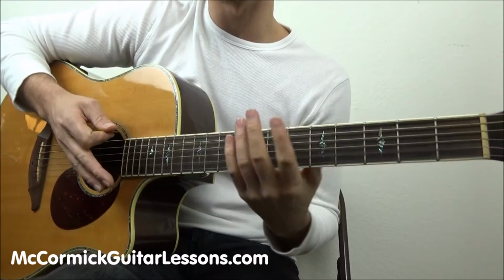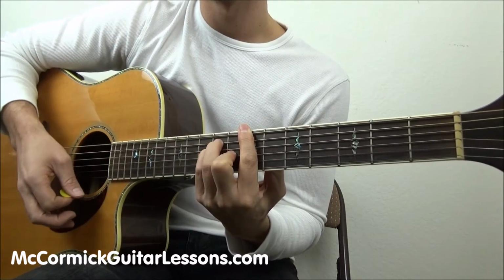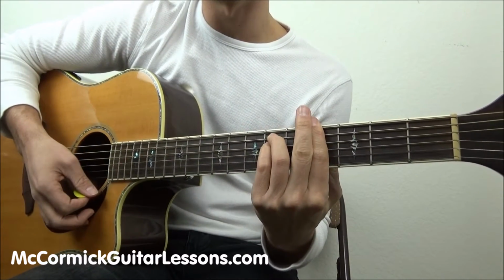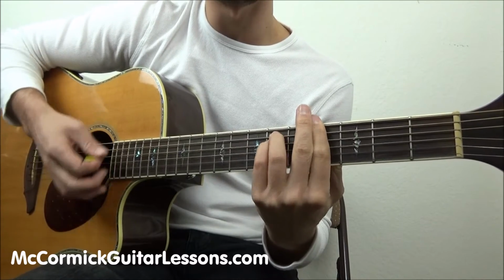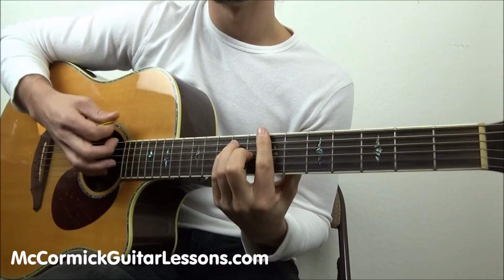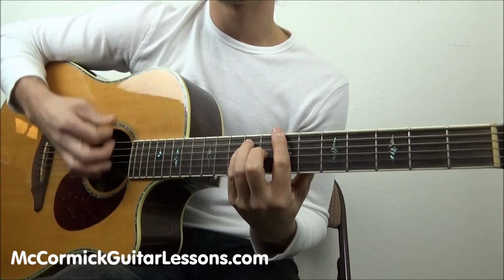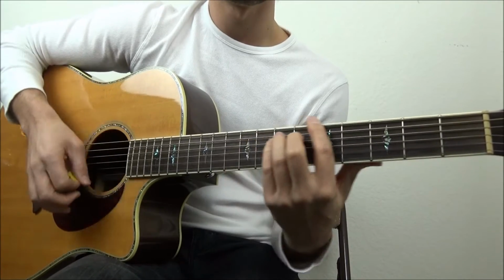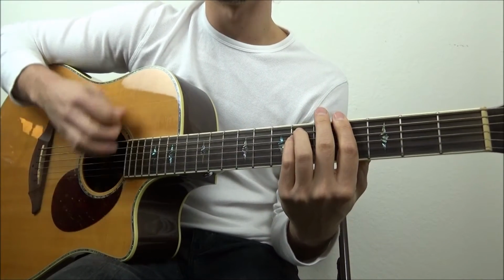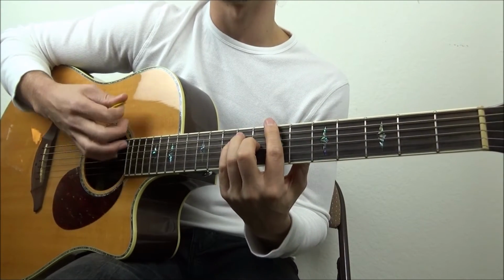So we're going to split these up a little bit into that strum pattern. So it's going to start with the B, and then go to G sharp minor, using that E minor shape here on the 4th fret for my G sharp minor. Okay, so let me just get my strum pattern in front of me again. Down, down, up, down, down, down, down, up. Okay, that's probably the way you're going to want to do it. Split those up.